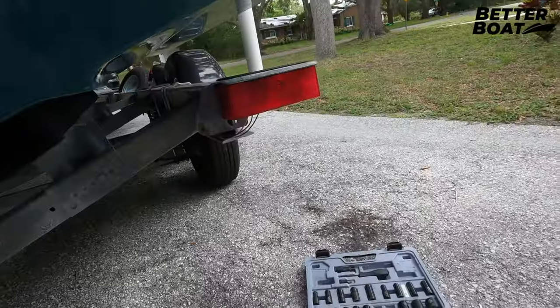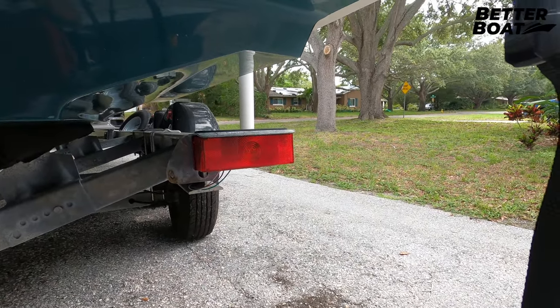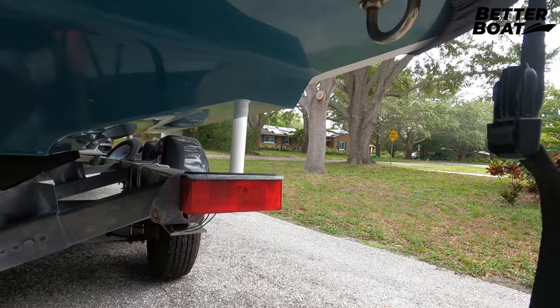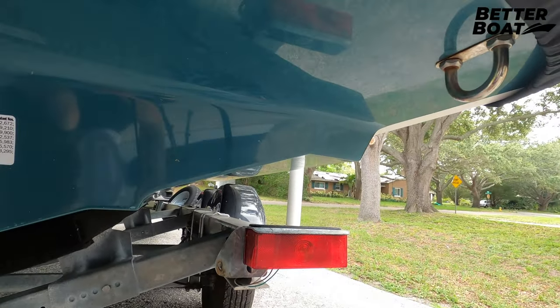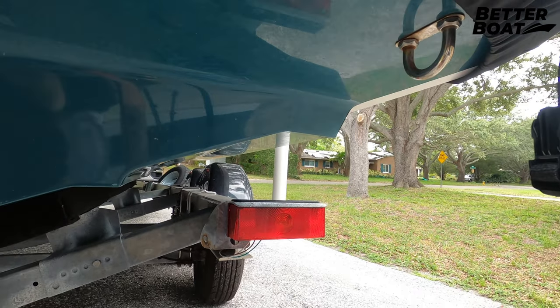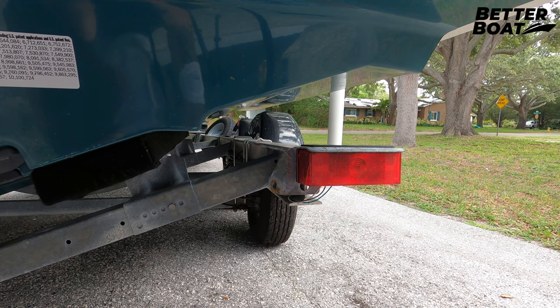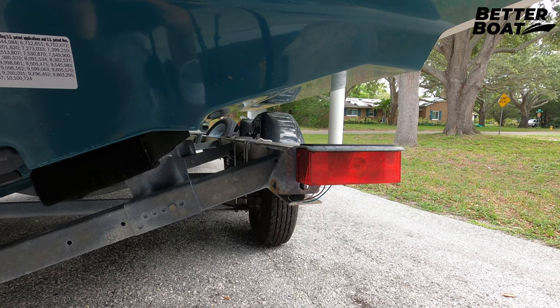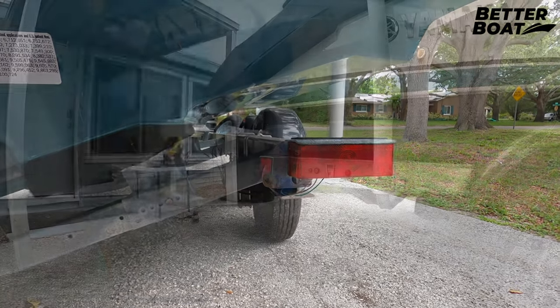So now what I want to do is get a plan, because they tell you that whenever you're installing a boat strap, you want to make sure that this point to your boat strap point is the straightest point possible. So now I'm gonna get a plan together and figure out how best to mount this new boat strap from Better Boat. Let's get to it.